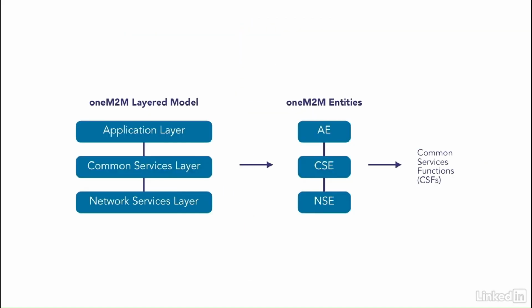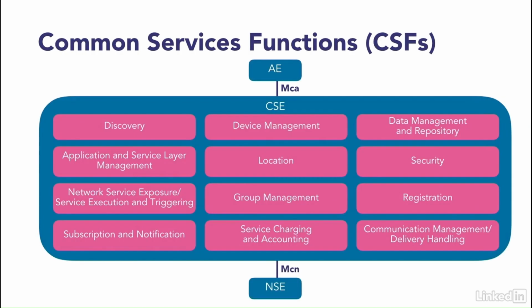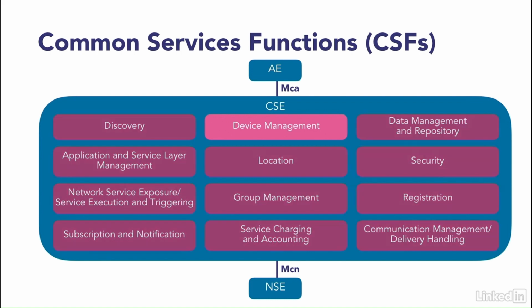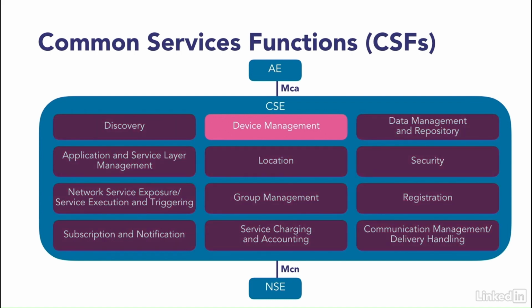Three essential oneM2M entities are mapped to three layers. The device management is supported in a common services entity in the form of common services functions called CSFs. A CSF is an informative architecture construct which conceptually groups a number of sub-functions. oneM2M specifies several common services functions as shown here. A common services entity instance can contain a subset of these common services functions.